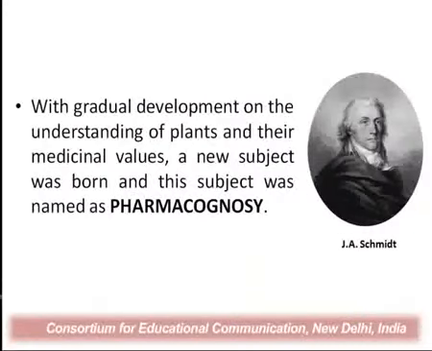Now, with the gradual development of understanding of plants and their medicinal value, a new subject was born, which we named Pharmacognosy. So we can say that Pharmacognosy was a subject based on the knowledge given in the traditional systems of medicine, or the knowledge that was with the various ethnic groups or tribal people. All that knowledge gave rise to a subject which we call Pharmacognosy.